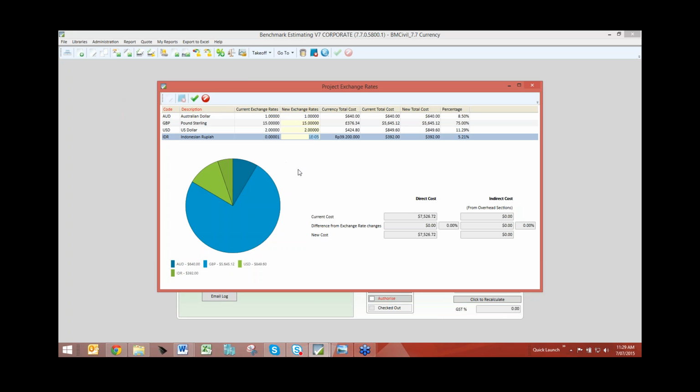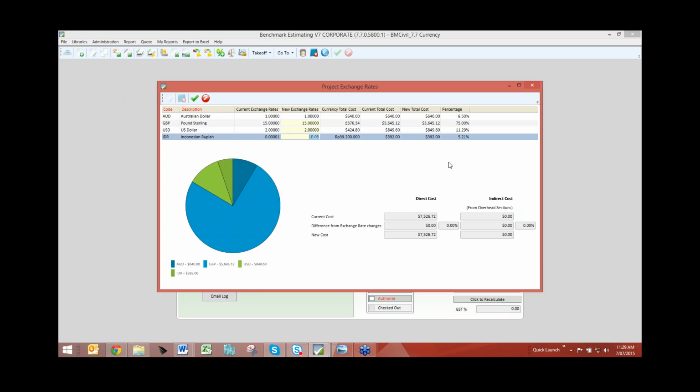So just to reiterate and to recap, when you create a project, the administration settings exchange rates appear in your project. They can be edited project by project. So then within a project, when you add a resource from the resource library and the exchange rate is locked in the resource library, it is locked to the administration settings.